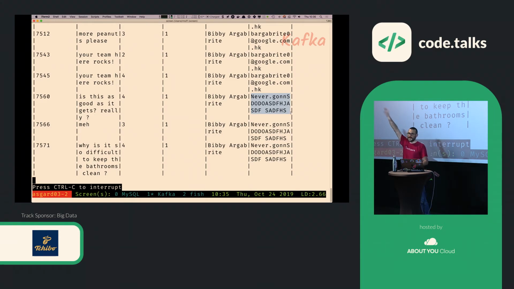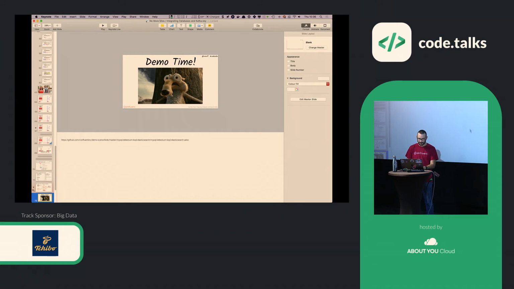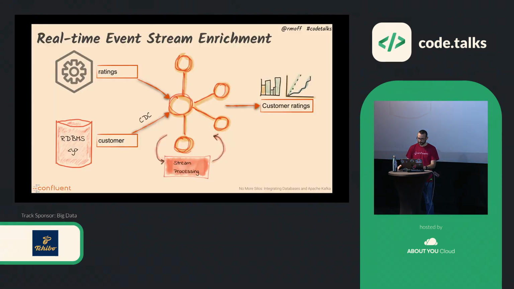So I made a change in the database, and the next event that arrived in Kafka was enriched with the latest version of that row from the database because it got streamed into Kafka. Okay, so that, somewhat speedily, is an example of that.